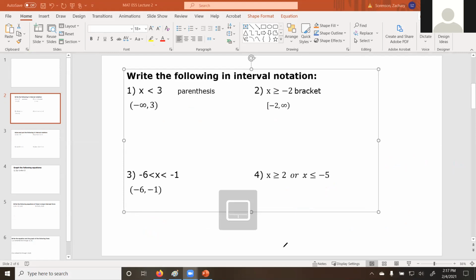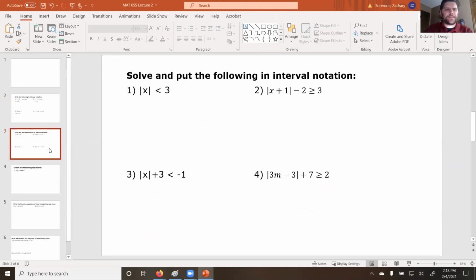Now we'll actually get into what this section is talking about now that we kind of know how to do interval notation. So this section is absolute value inequalities. And as I mentioned, it borrows heavily from the concepts that we saw in, actually, maybe I want to keep writing. Is my handwriting readable enough for me to keep writing? Because it's pretty bad and gets extra bad with the tablet. How do we feel about my handwriting? It's fine. Okay.